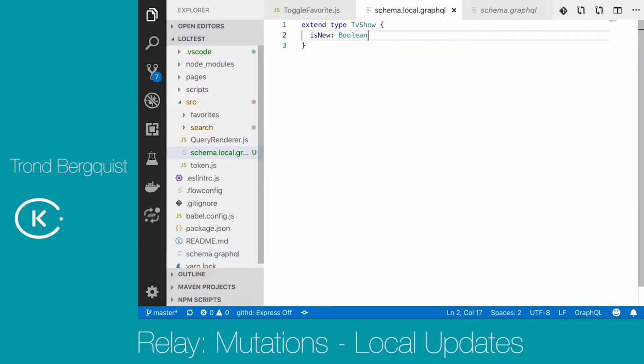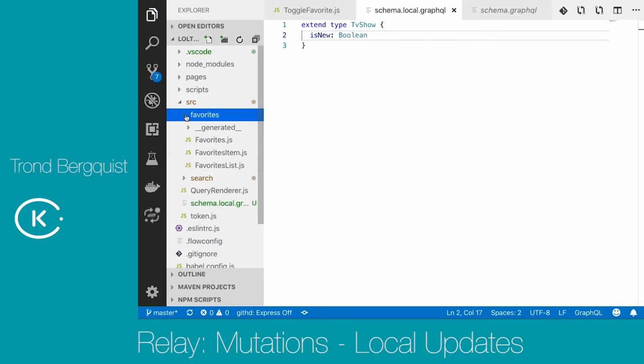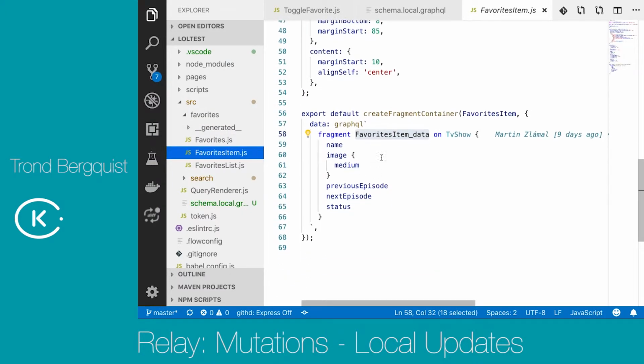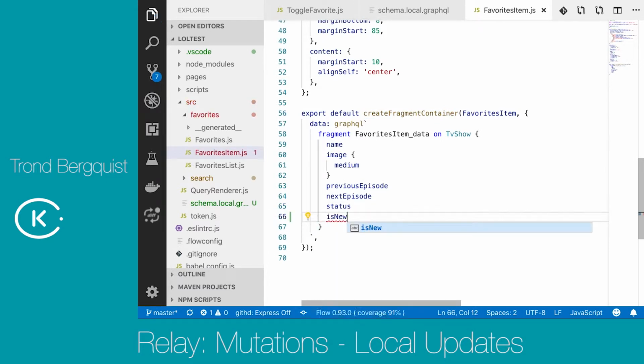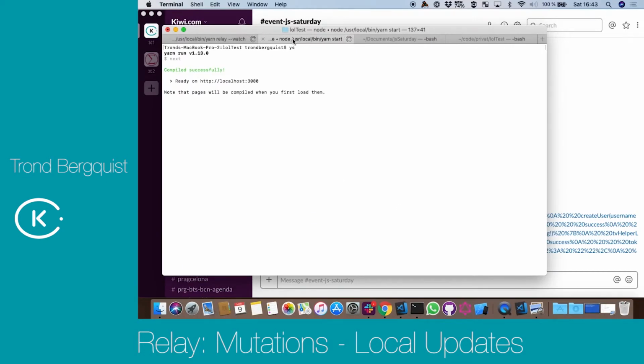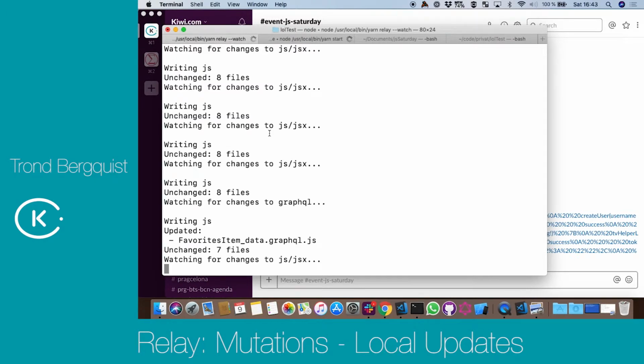So you see it follows the same syntax as the generated file we will get from the server. Now I'll go into my favorites item, and I will add here to the fragment container a field called isNew, and I will save it. And I can see here that my compiler has updated this fragment without any errors. It doesn't exist on the server, but it just knows that this is a local field I added.